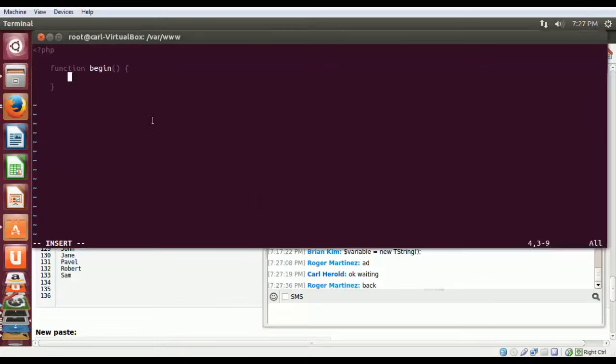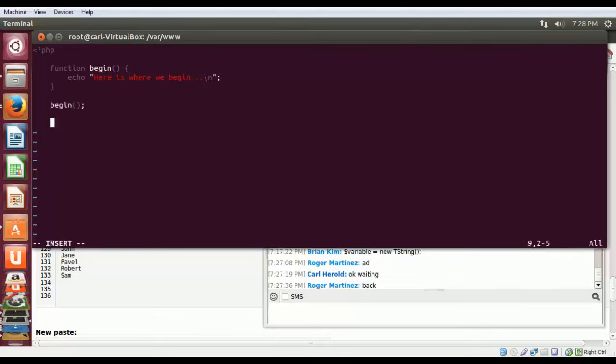Okay, so what I was just saying is that in a class, the functions only have to be unique to the class. But if we weren't using a class, then every function must have a unique name. So for example, if I have a function called begin, I can call that function perfectly fine.